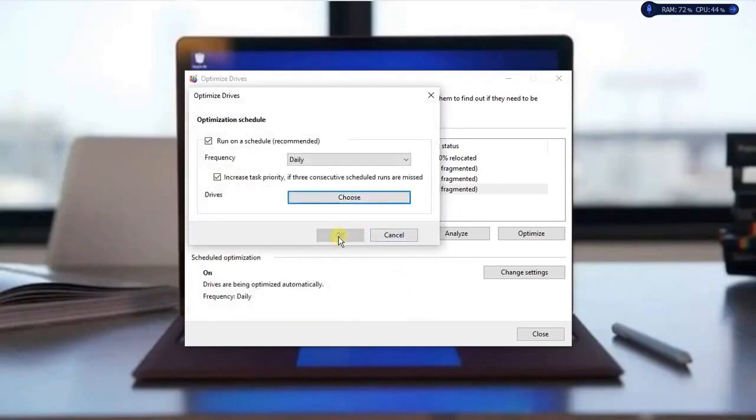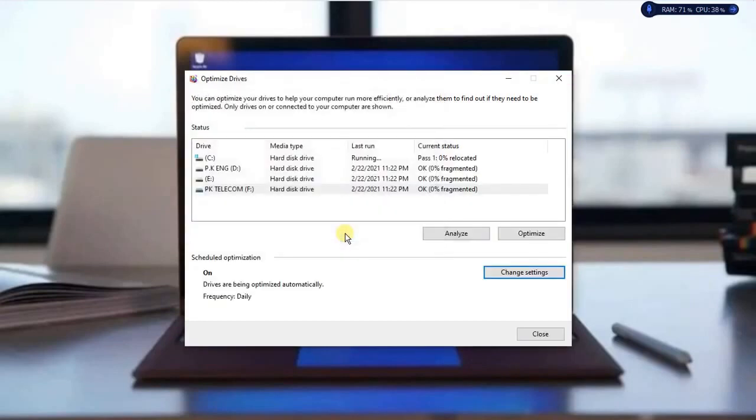Then from there you click the OK button, but my button is inactive because I have already saved my changes. But if we change from daily to weekly, you can see my OK button activates. In my case, I want it to optimize daily, so I just select daily, then click OK, and everything will run. It's very simple.